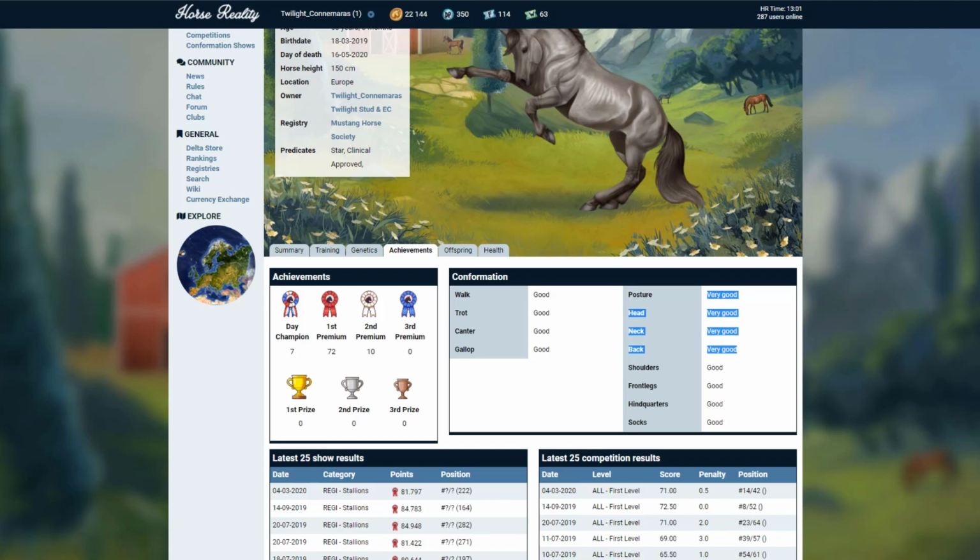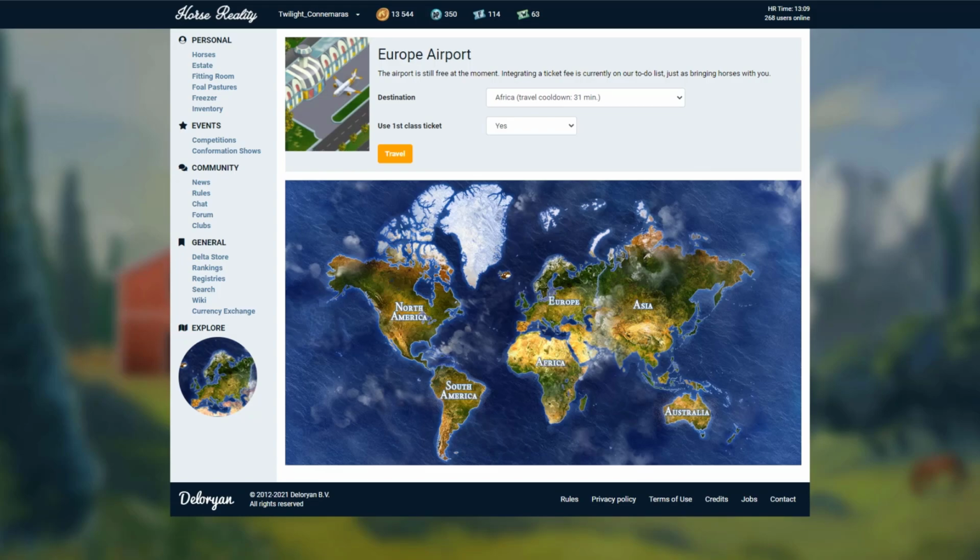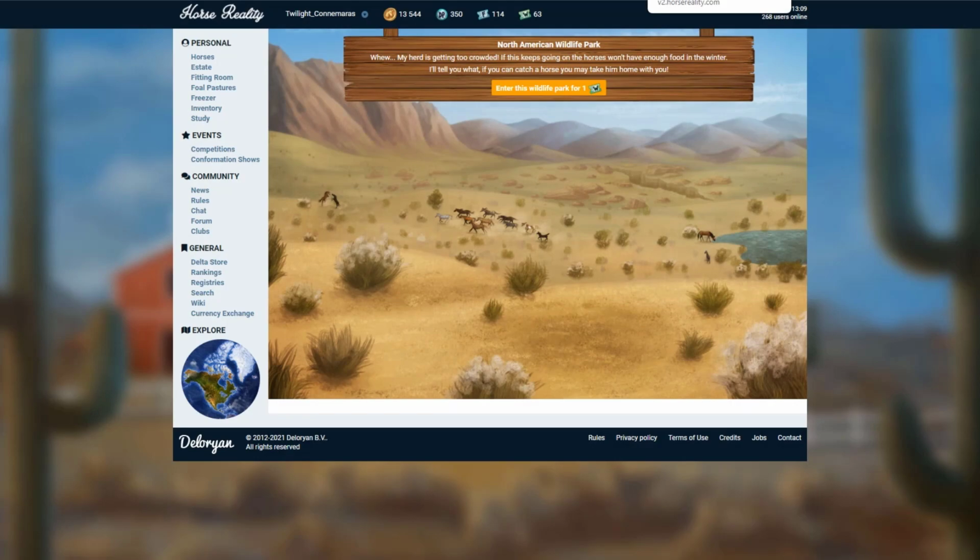So we're going to go and try and find a mare. So we are actually in Europe, and I went to the airport to check that, but I want to go to the wildlife park in North America because I want to go and catch some mustangs, because we do have some tickets to use. So we'll use the first class ticket for that. Right, let's go. North American Wildlife Park.